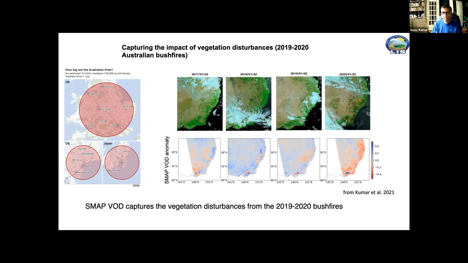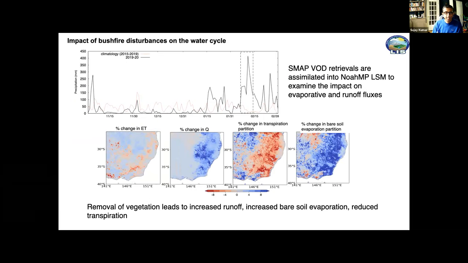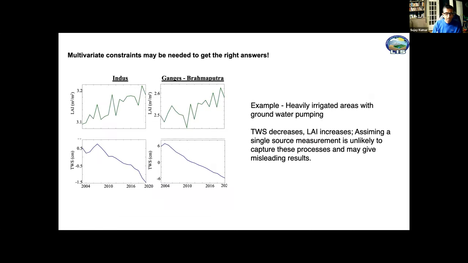For example this is a case of the Australian fires that was so large that even SMAP could see some of those disturbances. We assimilated those disturbances into the model and we saw that there was a significant change in the water budget. The post-fire conditions led to a significant reduction in ET and significant increase in runoff which actually may have contributed to some of the flooding that happened in New South Wales.